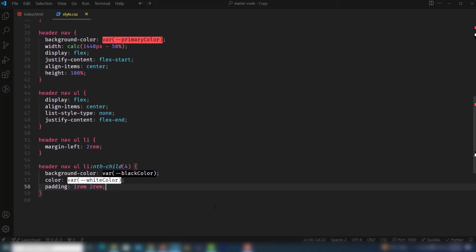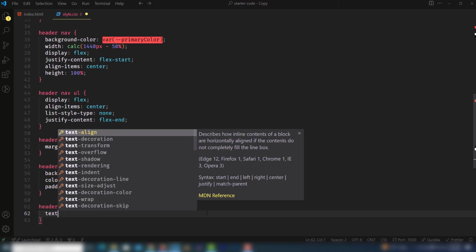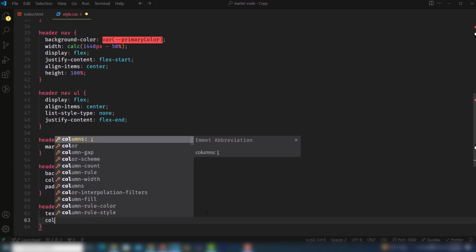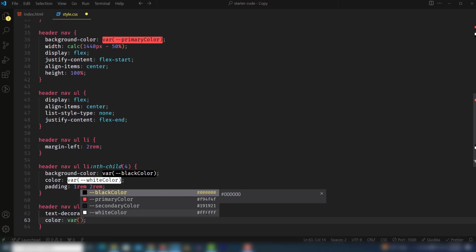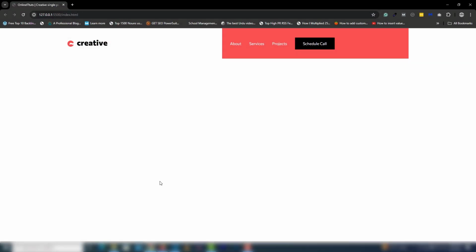Look at that. And the last thing I need to add is header nav ul li a, and I'm just going to use text decoration none, color white. That's it. And look at that, guys, these are our menus.